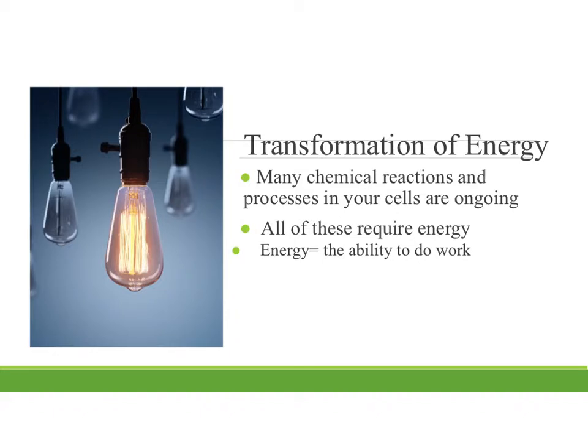So I want to start by talking about your cells. Inside your cells, there are a lot of different chemical reactions and processes ongoing, such as macromolecules being either assembled or broken down, substances being transported across membranes, and genetic instructions being transmitted. All of these processes and reactions that happen within your cells require energy. And we are going to define energy as the ability to do work. So make sure you get this definition down in your notes. Okay, so energy is the ability to do work.